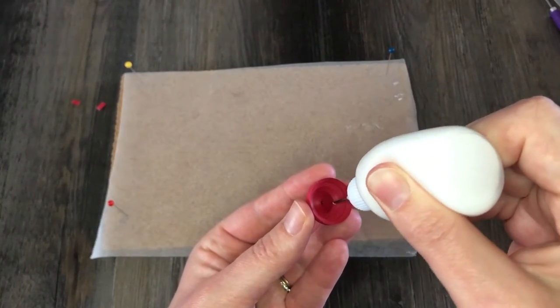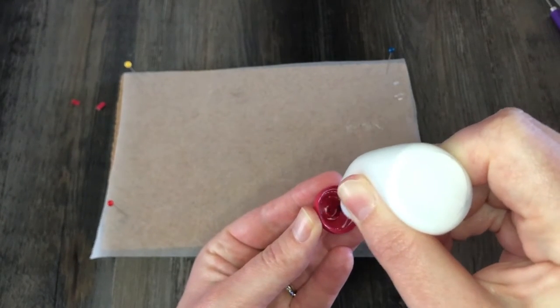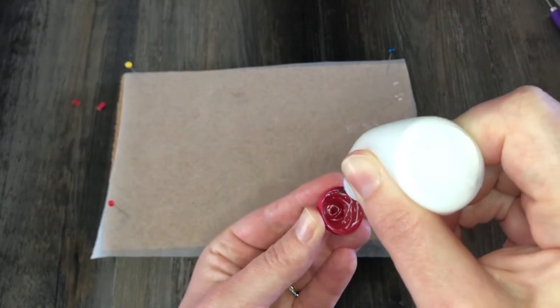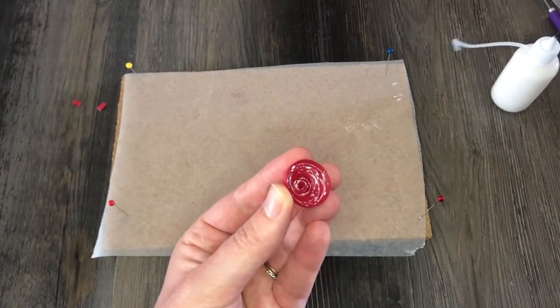And once you're happy with your dome, you're going to want to put some white glue or craft glue on the inside and brush that out with a small brush. That's going to keep the shape after it dries.